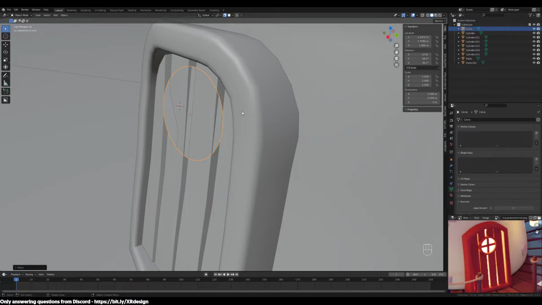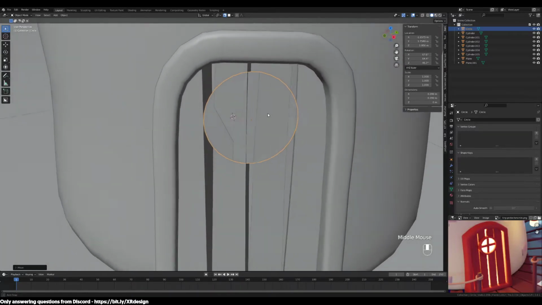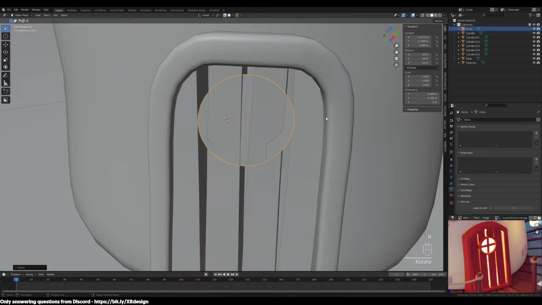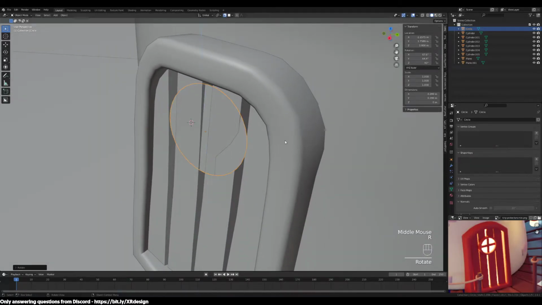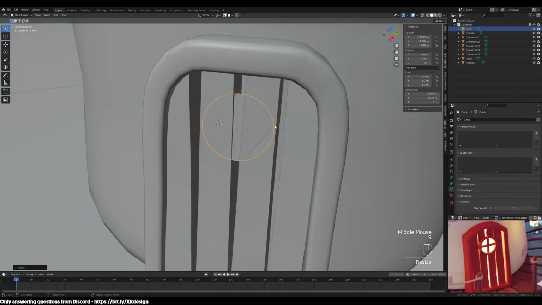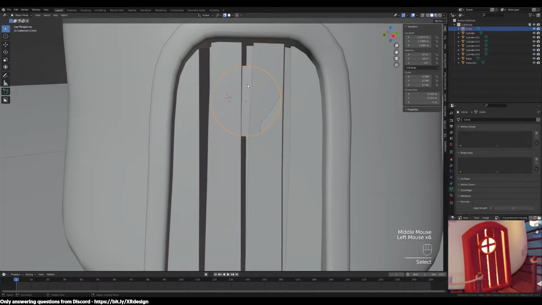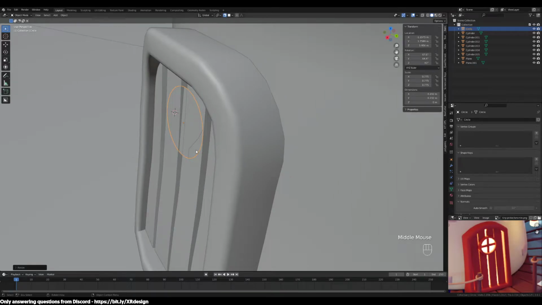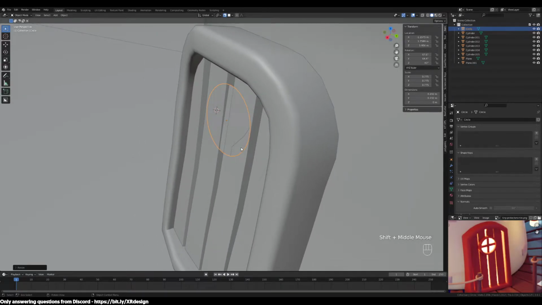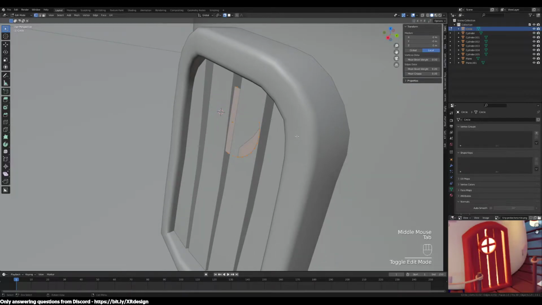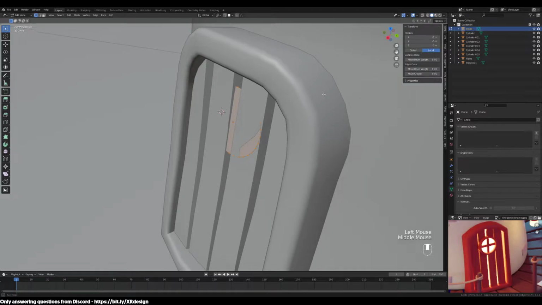So once it's somewhat aligned with your wood panels, you might want to tweak it a little bit. I'm just rotating it along the Z. And I'm gonna scale it down so it fits within these two panels. It'll be weird if it just sticks out and cuts into the gap here. Okay, once that's done, I'm gonna hit Tab to go into edit mode, and before I extrude, I'm gonna disable snapping.